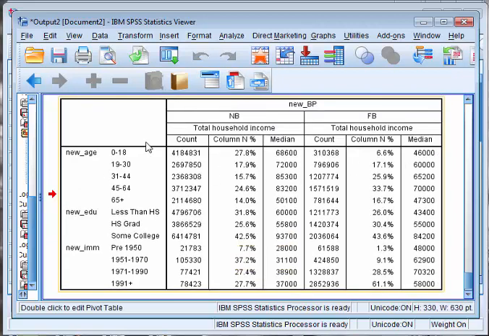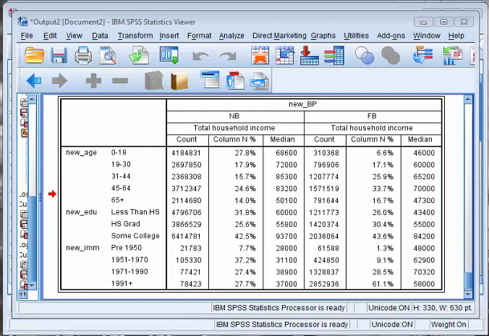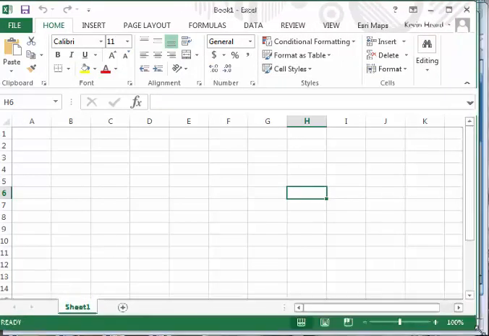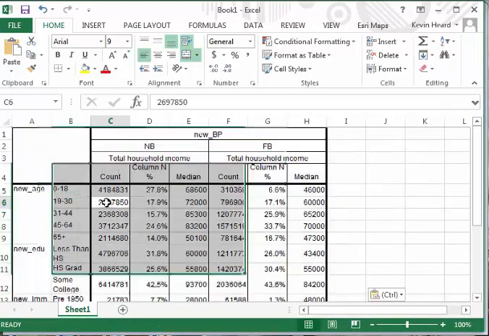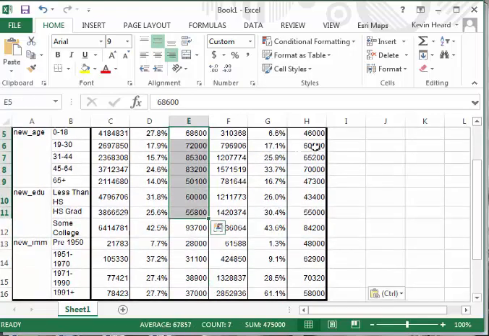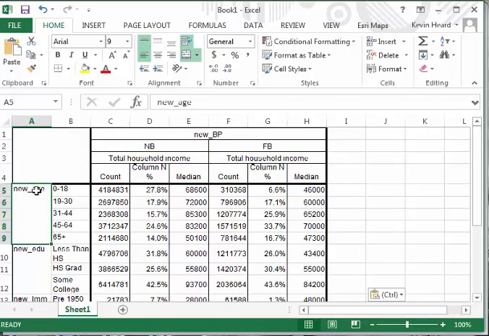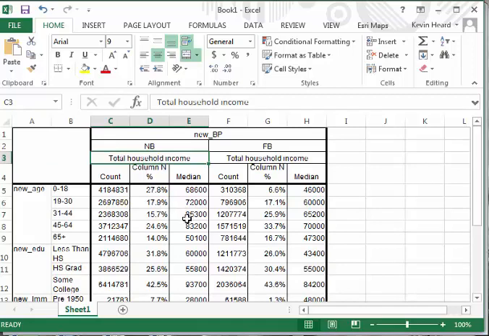And when you're done, you can simply click on the table, do a Control-C or a copy. You can open up Excel and simply copy the table into Excel and start using the formatting tools to make it look nice. There's an example in your lab of how a nicely formatted table would look. Put number or dollar signs for the incomes, thousand separators for the numbers, change this into a more meaningful variable name. So there's lots of formatting you can do. Check out the table there.